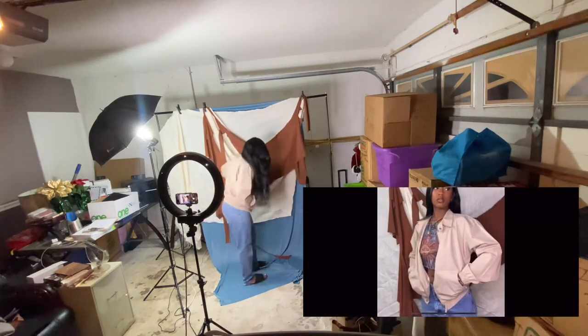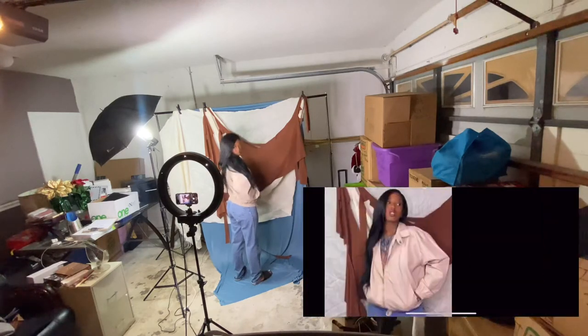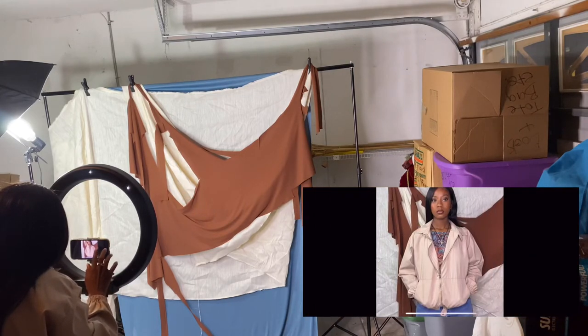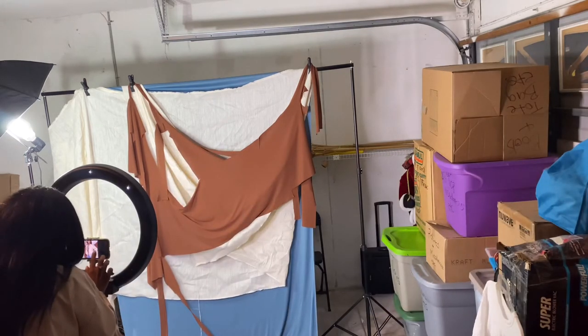My second tip is getting a remote, because I used to video myself and then at the end I would screenshot which shots look best. But that really was not the best way for me, because I would have to go in later, crop it, do all this extra work. So getting the remote would be a really good investment. I got my remote off of Amazon.